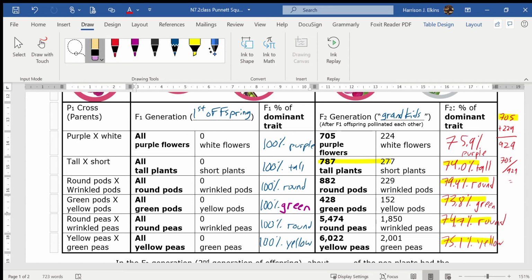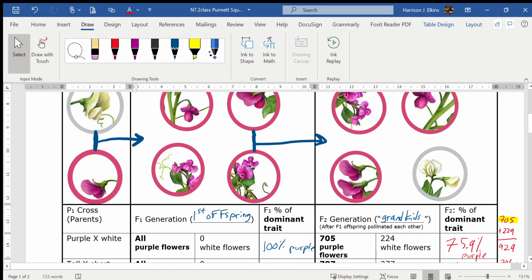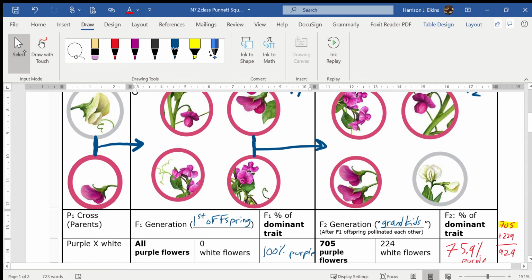Well, that's super weird. What's going on here? First off, we had 100% of them in the first generation, and then in the second generation, after these incest peas, we get about 75%, or about 3/4 of them, having the dominant trait. And we can kind of represent that here. So about 3 out of 4 had the dominant trait, and 1/4, or 25%, had the recessive trait. What on earth is going on?